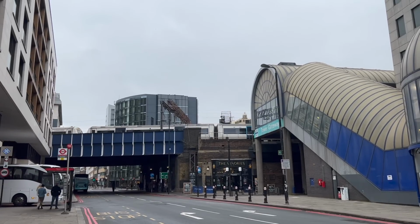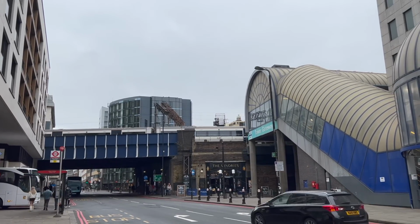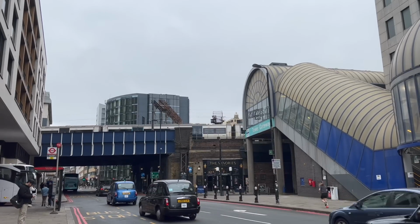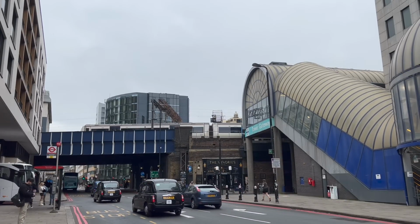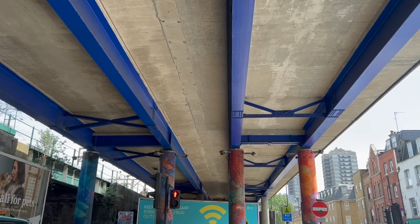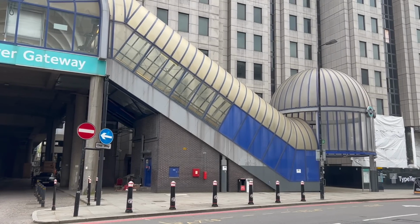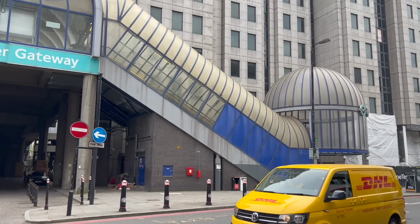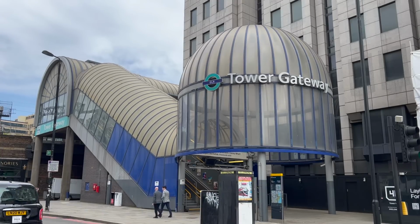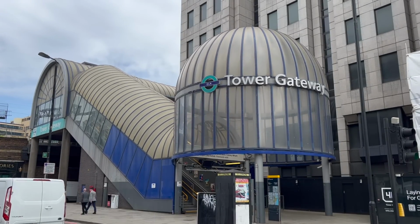The viaducts the line would be built on had to be acquired from British Rail, who were happy to let the LDDC have them, with the exception of the busy approach into Fenchurch Street, which was very much still in use. So a new concrete section of viaduct would be built from Cannon Street Road to Minories. The new station was built in the same modular style as the other stations, albeit on a larger scale than most. It was an unusual L shape so as to better fit into the confines of the existing site.